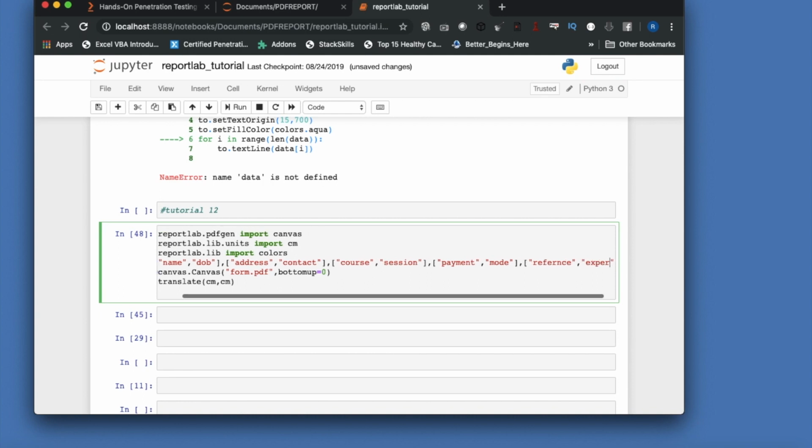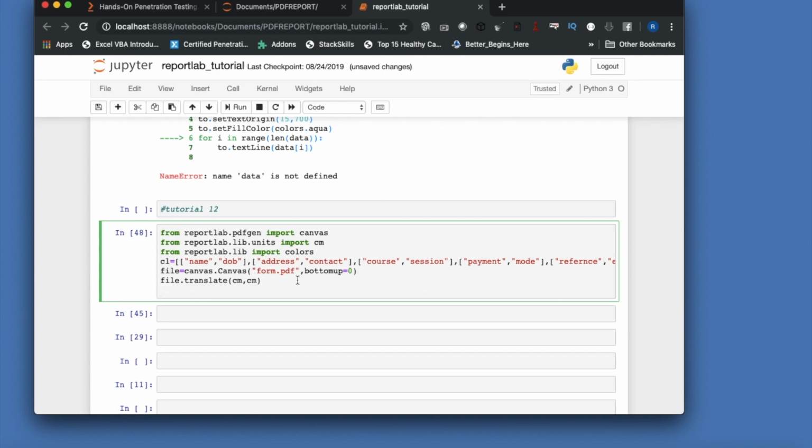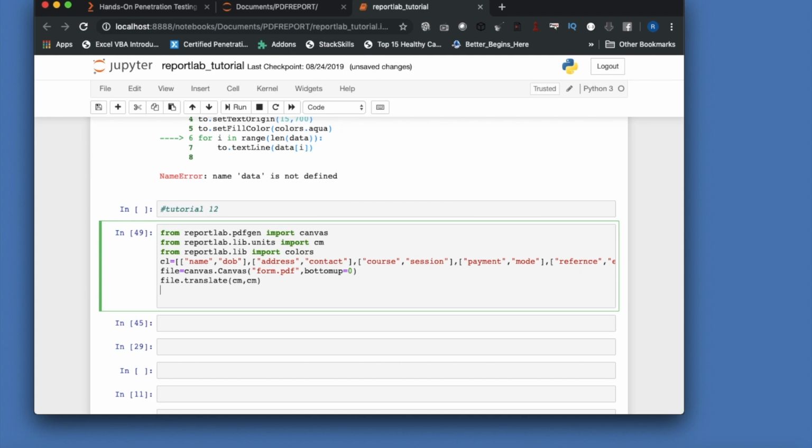Okay, I think this is okay. So first thing, let me just create the first border.